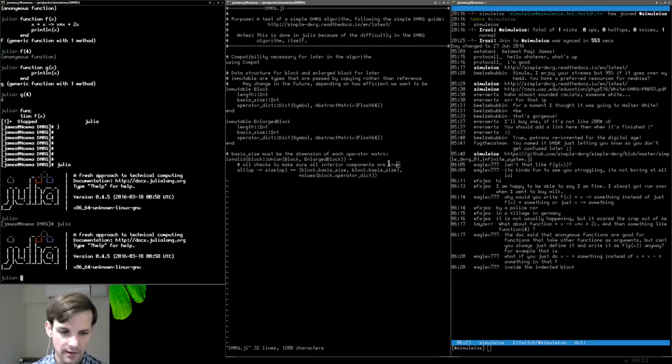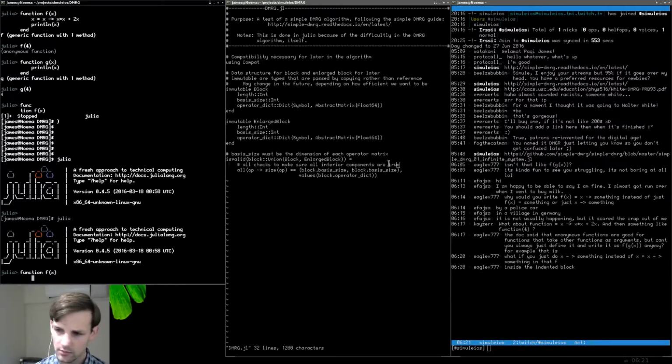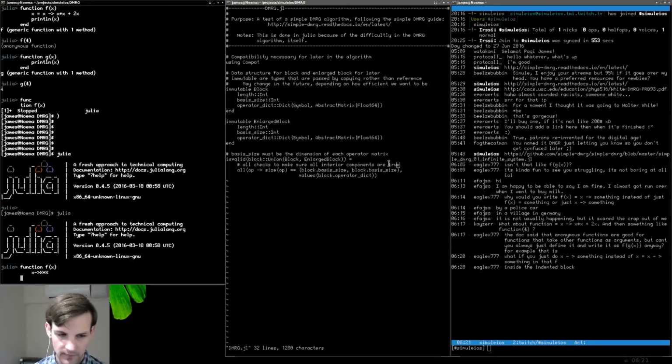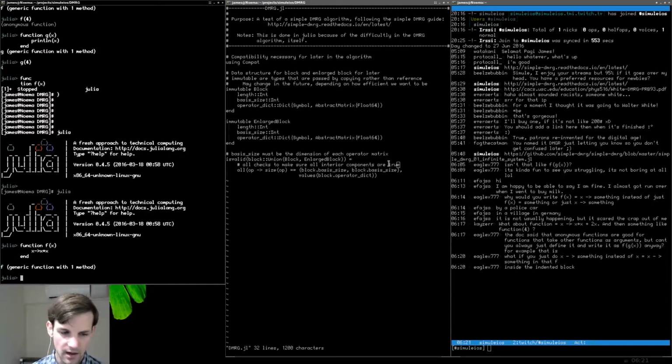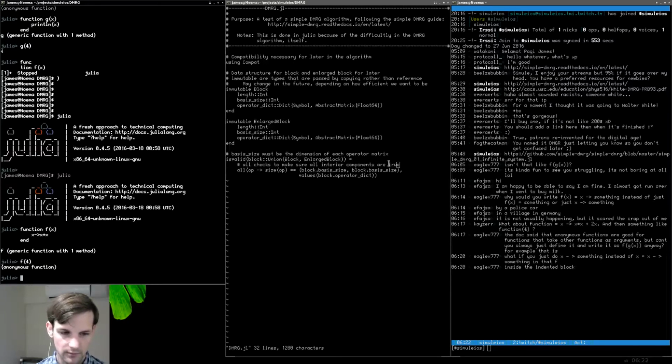Anyway, let's go here. So what we want to try is function f of x. We're going to say x maps onto something, so we'll say just x squared. And then, oh, screwed that one up. X times x. And then we're going to end. So a generic function with one method. So let's do f of 4. It just gives us an anonymous function back, which I'm not sure exactly why.